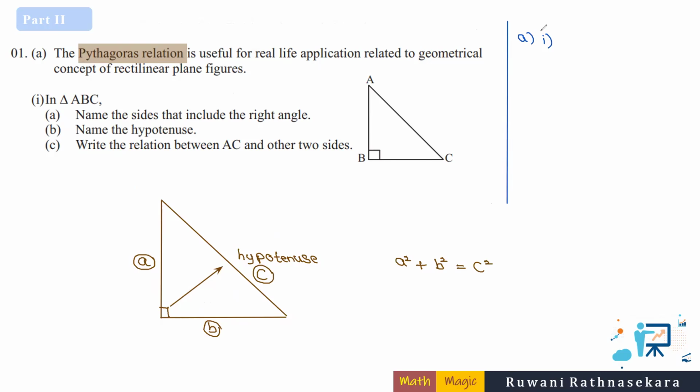Okay. You got a booklet to write answers for the second paper at the physical class, son. So I think you have chosen the questions you could do and answered them. Name the sides including the right angle. You can do that, right? The sides including the right angle are AB and BC.